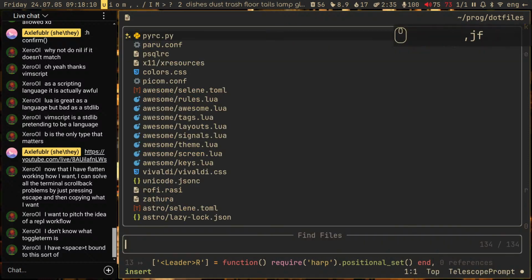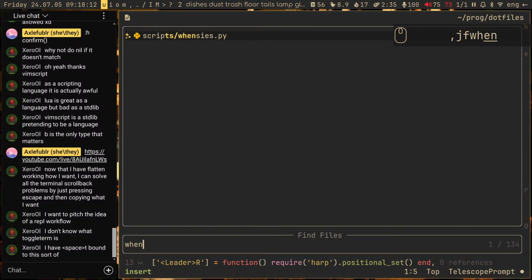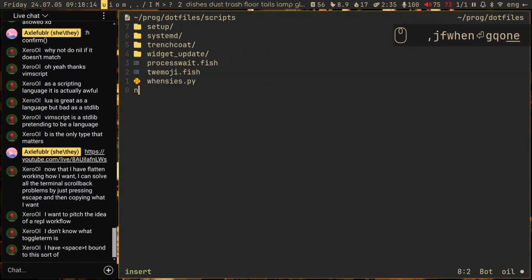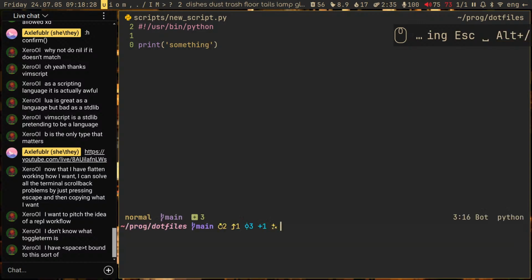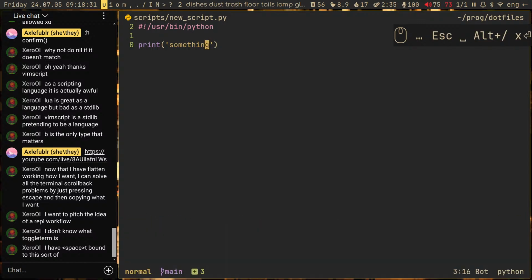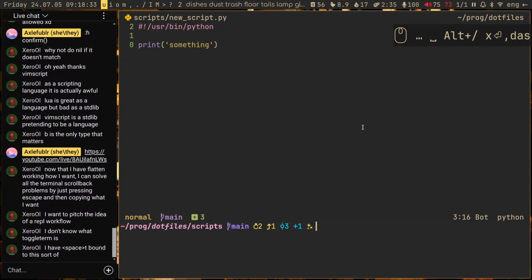Let's say I want to write a new script. So let's go to Wednesdays, then GQ, new script.py. Print something, and then first of all, it's already useful to be able to open this directory, so I can do new script from here, right? But oh no, it's red. Why? Because I need to chmod it first.